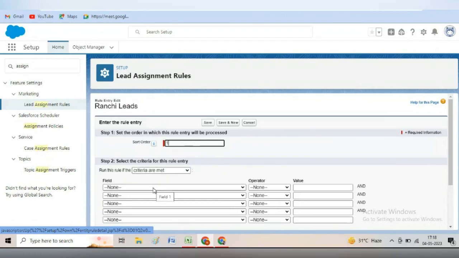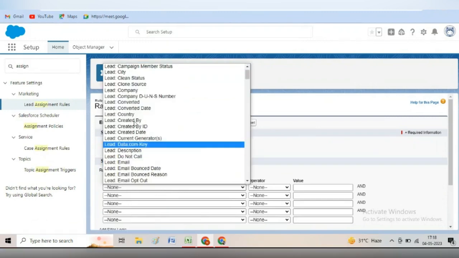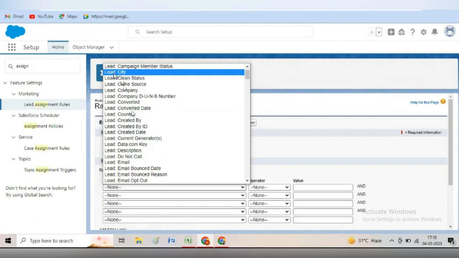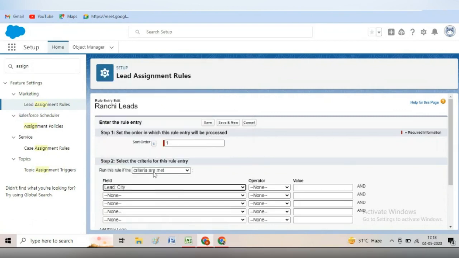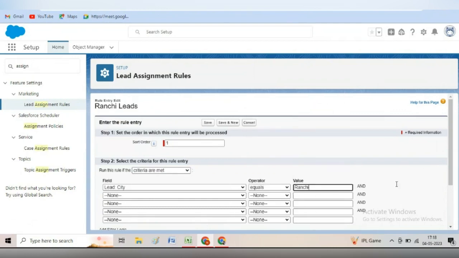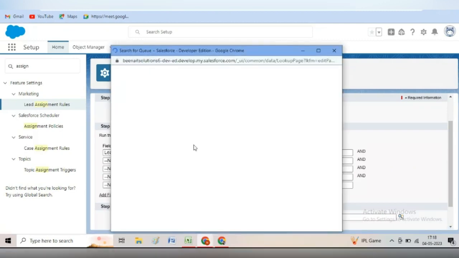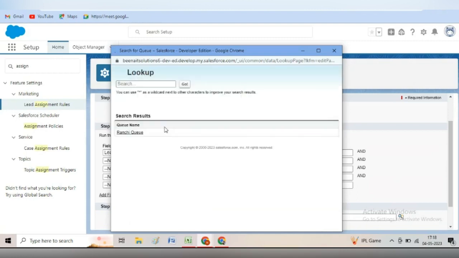And in field, so field is quite clear. Lead city equals Ranchi. So this is the criteria, whenever the lead city is Ranchi, I want the queue to be Ranchi queue.